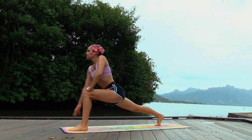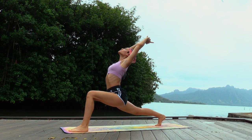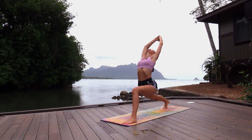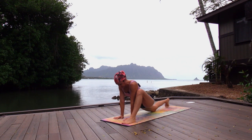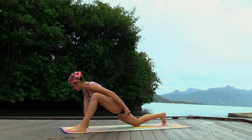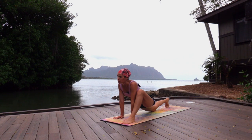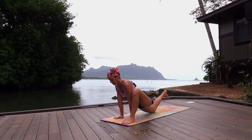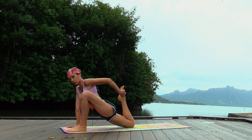Let's come up. Exhale the hands on the inside of the left and lower the right knee down. Take the tailbone under, stretching the psoas on the right side. Now, and breathe. Breathe into each and every stretch. Breathe into each and every move. Now either stay here, or if you want to deepen it, you're going to take the left hand back and around, grabbing here and gently bringing your heel towards your booty. It's quite a deep stretch.